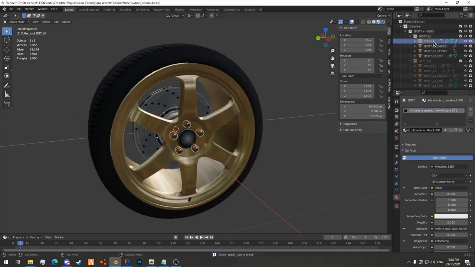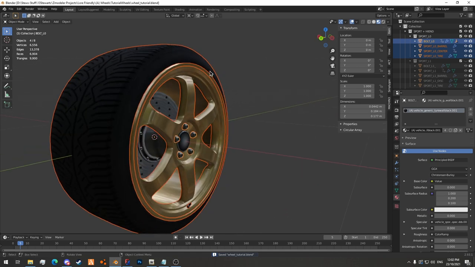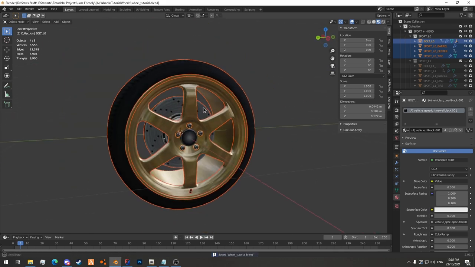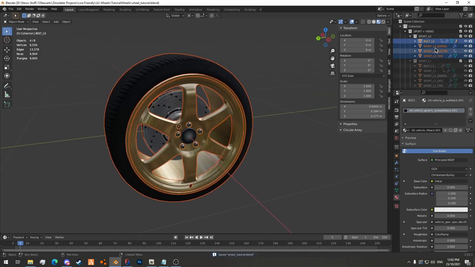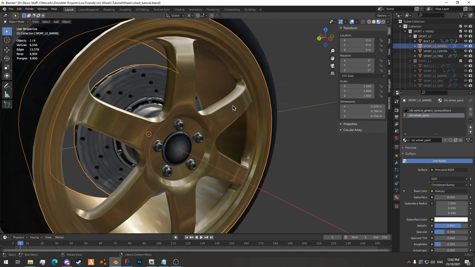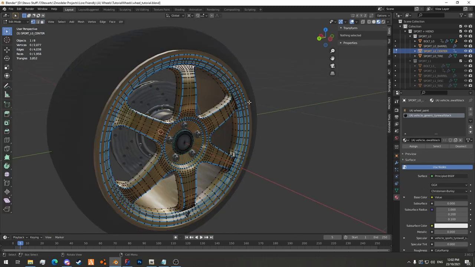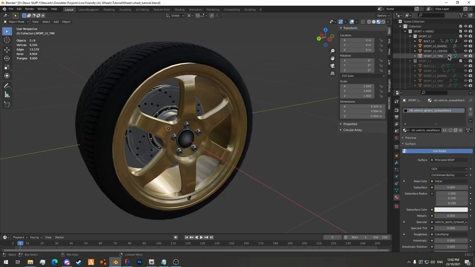So what we're going to do is convert it a lot at a time just to make life easier, so it's in manageable categories, if that makes any sense. It staggers the conversion, so it's less complicated than overwhelming. So here we've got our bolts, our barrel, the center, and our tire. I'm going to select all of these like so.